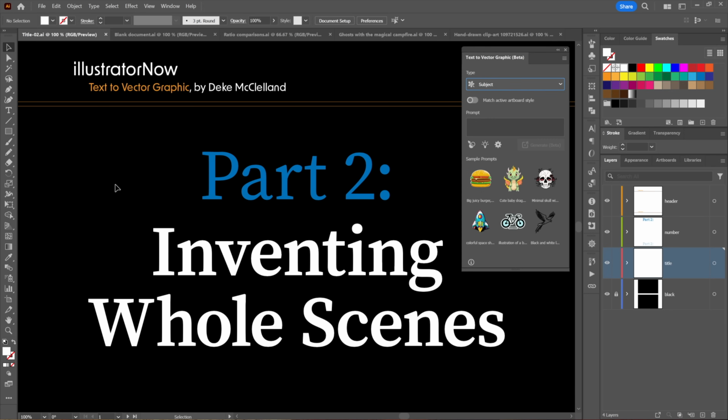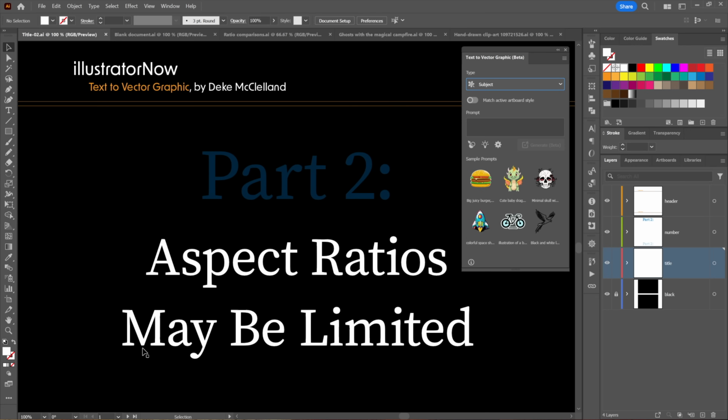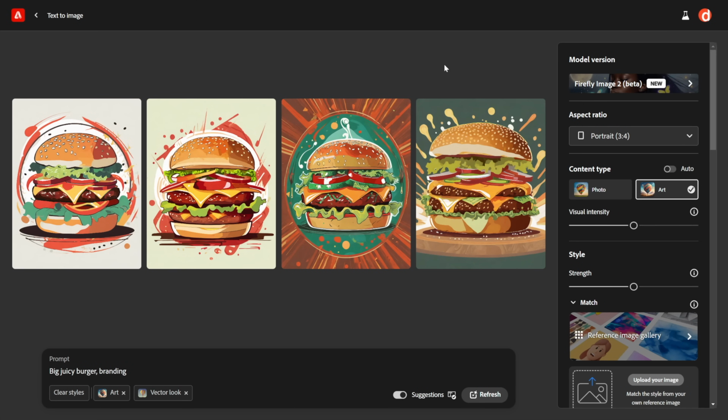Now, before we go any further, I want to touch on a bit of esoteria, I'm afraid. And that's the fact that aspect ratios may be limited. And that's not maybe. They are going to be limited right now. And what I'm saying is you can draw any rectangle as a bounding box that you want to, but Illustrator isn't going to exactly fill it. And that's because of our good buddy, Adobe Firefly right here. And so notice my hamburgers are all taller than they are wide, so they're portrait, in other words, and that's a function of the way I set the aspect ratio. It's set to 3:4. The first value is the width, second value is the height.